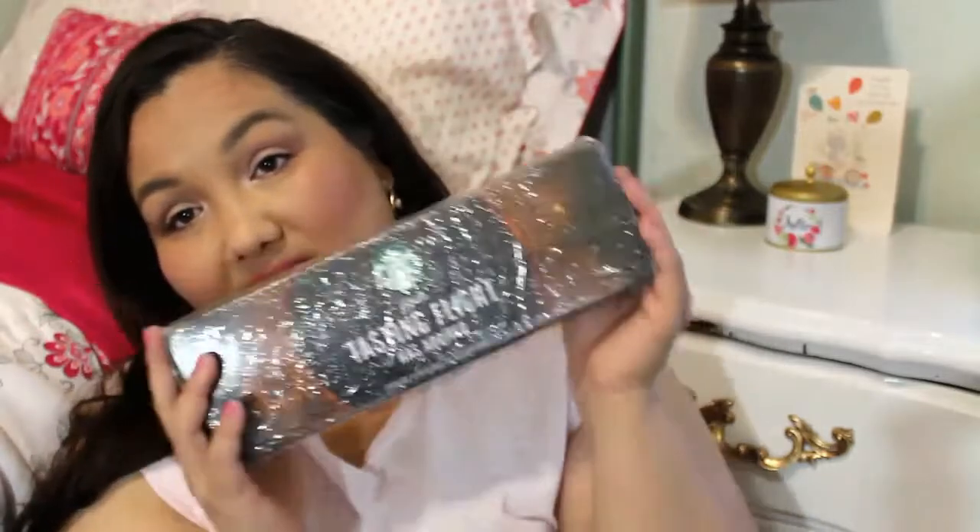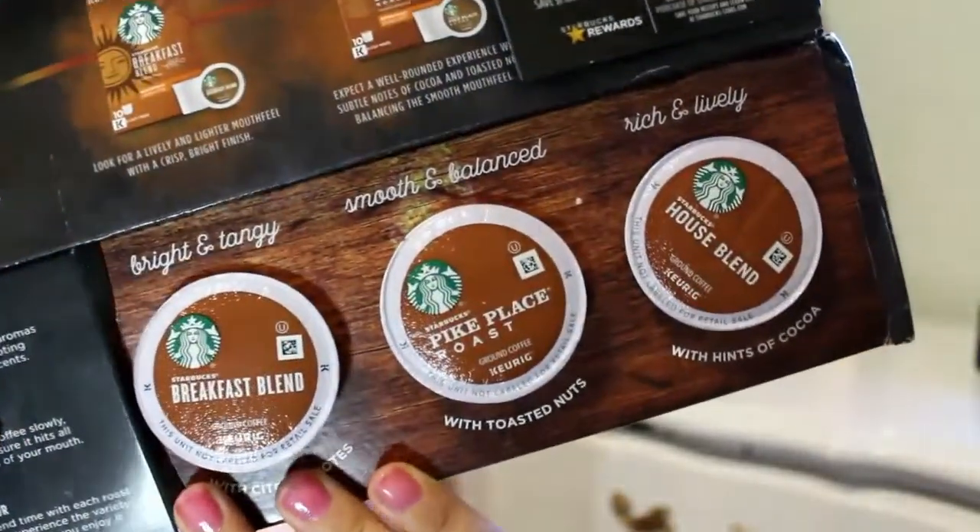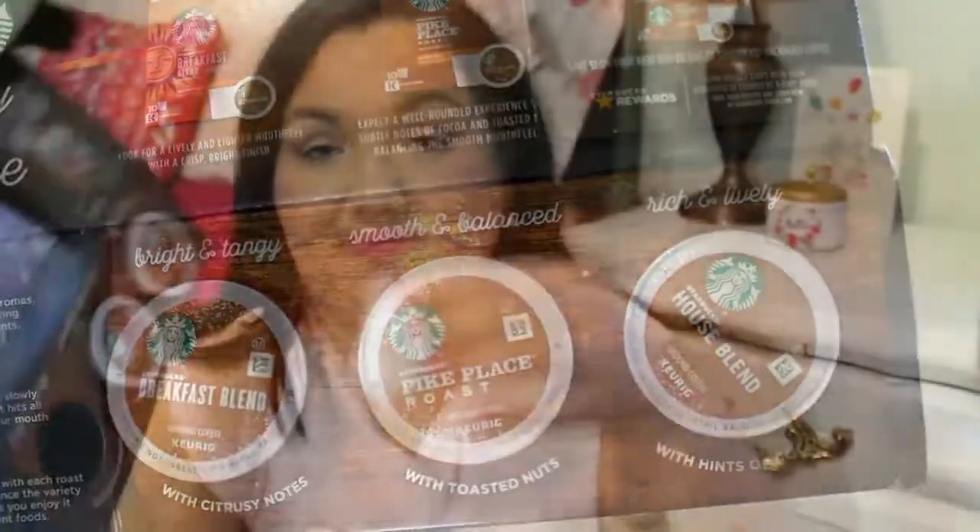This one I'm excited about — the Starbucks cake cup. Starbucks tasting flight has arrived! Medium roast — just look at this packaging. There's a save one dollar coupon. It has their Breakfast Blend, Pike Roast, and House Blend — those will be fun to try in the morning. I particularly like — I like all of them really — but right now I've been really into Colombian coffee.